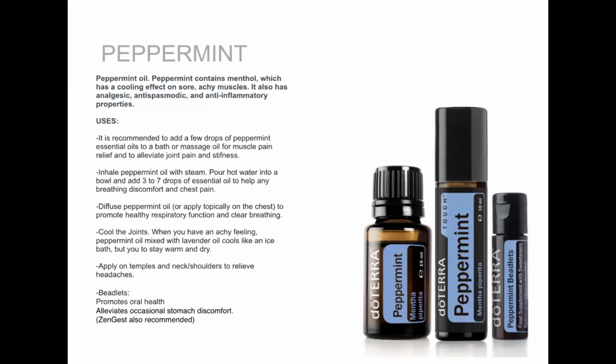You can use it in a diffuser, and of course all these oils can be used in a diffuser, like the previous one, copaiba. In a diffuser it is perfect if you feel very nervous or anxious, like before going to sleep. And peppermint can also be applied to the chest, of course diluted, to help you have clear breathing. So when you feel congested, and again, maybe when there is a little bit of discomfort in the area.